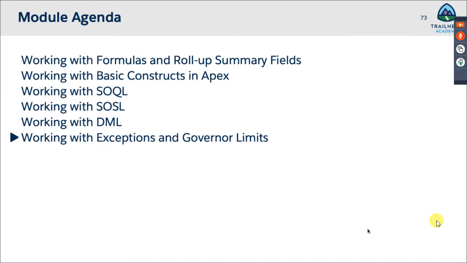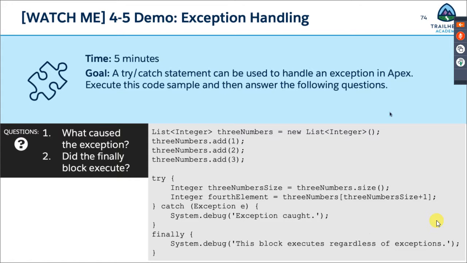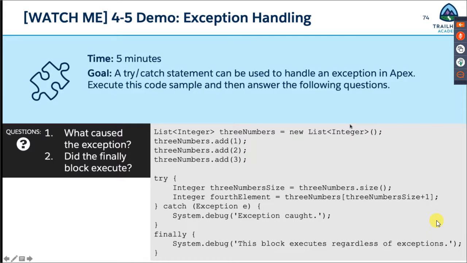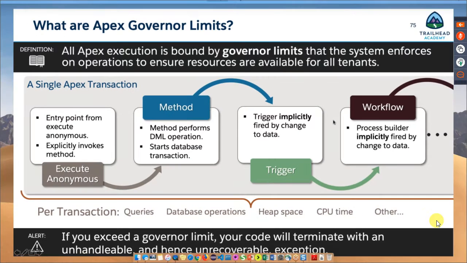All right, so let's talk about exceptions and governor limits. A little demo again.